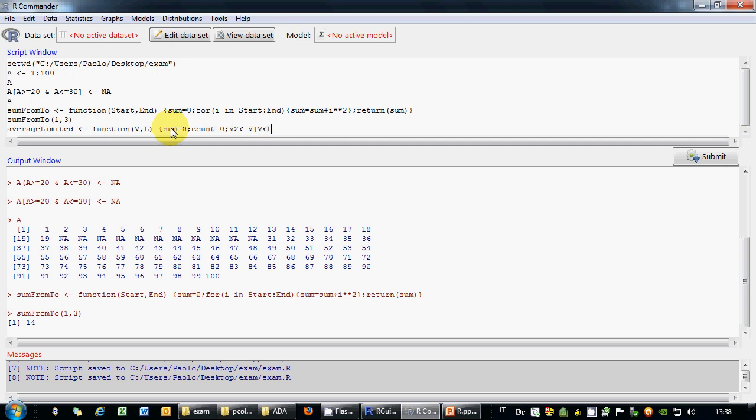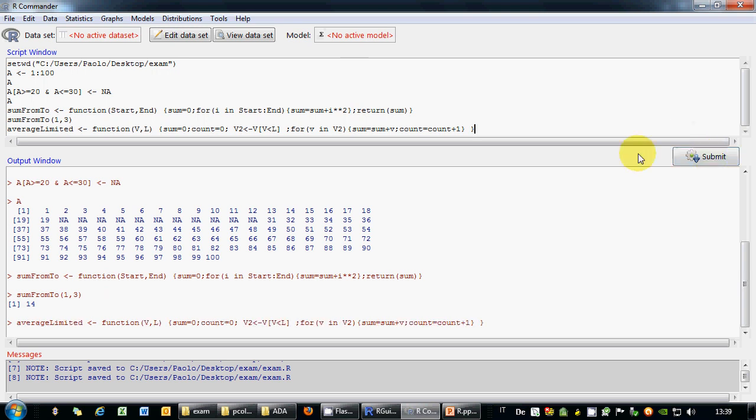So this should work. In this way I remove from v all the elements which are larger than l. Okay, and I put the result in v2. Now for v in v2, so I go through all the elements in v2. Well, sum equals sum plus v, count equals count plus 1. And I think we have done.